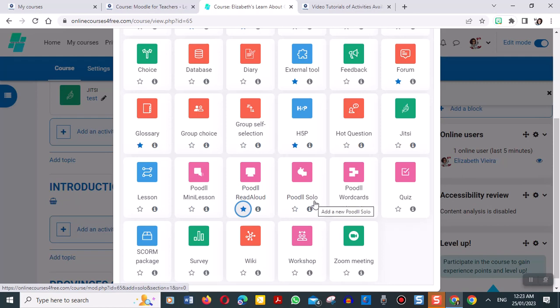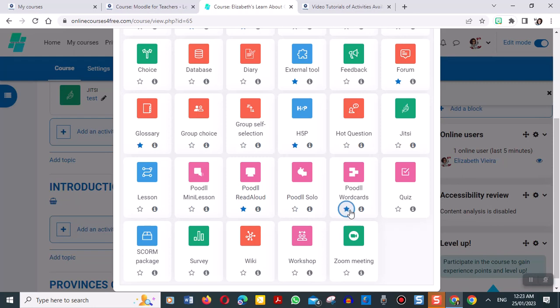Poodle Solo, I don't know what this is, and I've never seen it, so I am curious. I will come back to it. Poodle word cards. It's probably the third or fourth time I've created them, and this time it actually went really well. I did create a Poodle word card already.